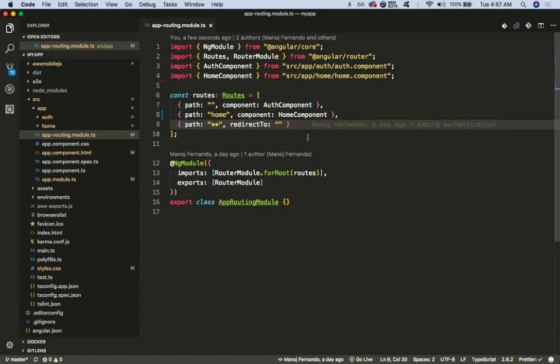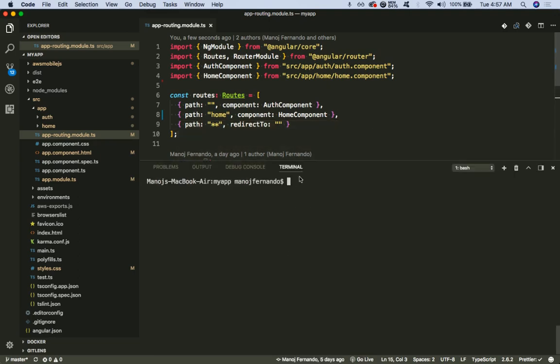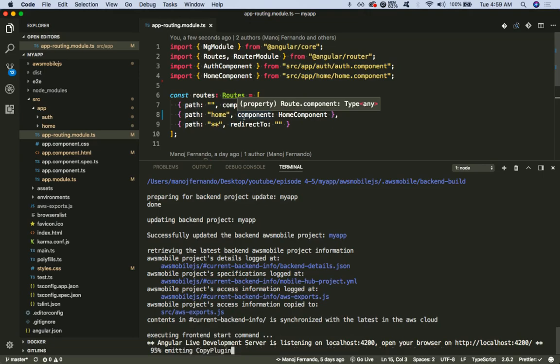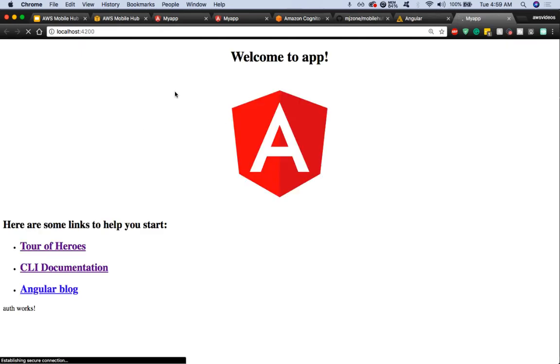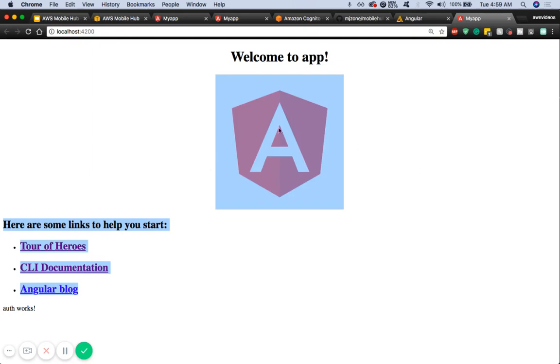Okay, now that we have added it, let's test it. Open up the console and type aws mobile run. Oh, I think I misspelled it. aws mobile run. Okay, you see, it says auth works. Now I want to remove all this other information.